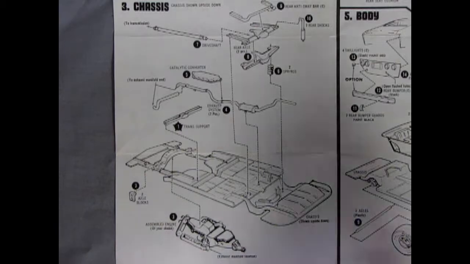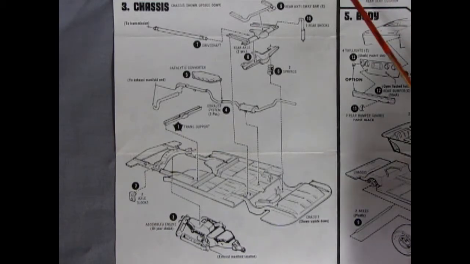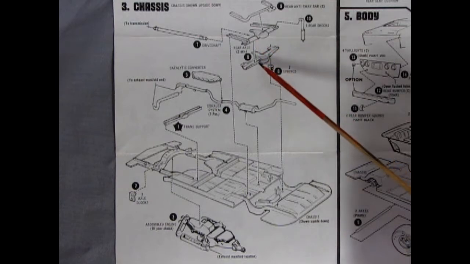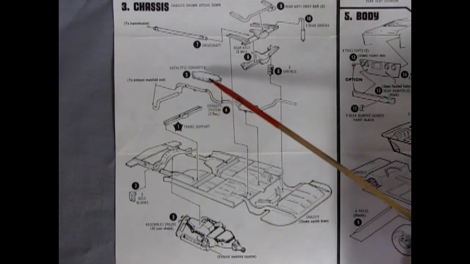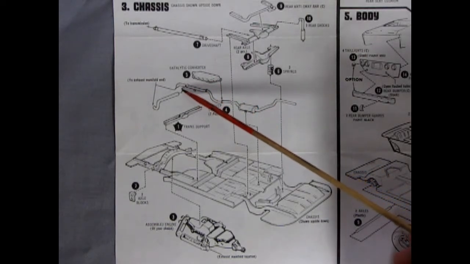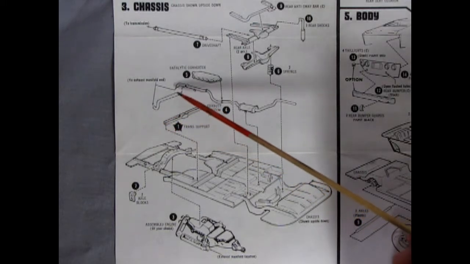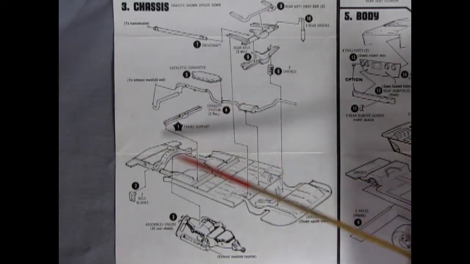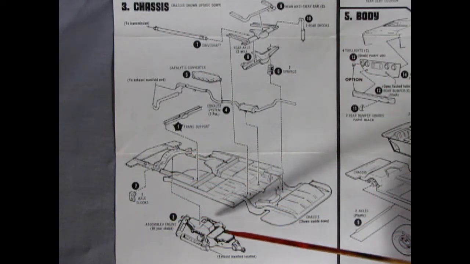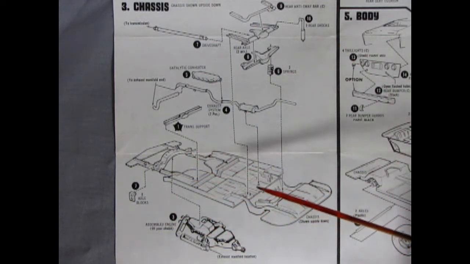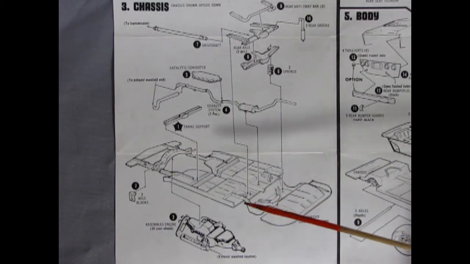Panel three shows our highly detailed chassis going together and here you have your rear anti-sway bar, your upper and lower differential, your two shock absorbers, two springs. You've got the giant exhaust system in here with catalytic converter and the little exhaust extension to go and tie up your V8, then you got your transmission support and axle blocks as well as your assembled engine. This chassis pan is very much the same one as in our 1975 Bobby Allison race car.